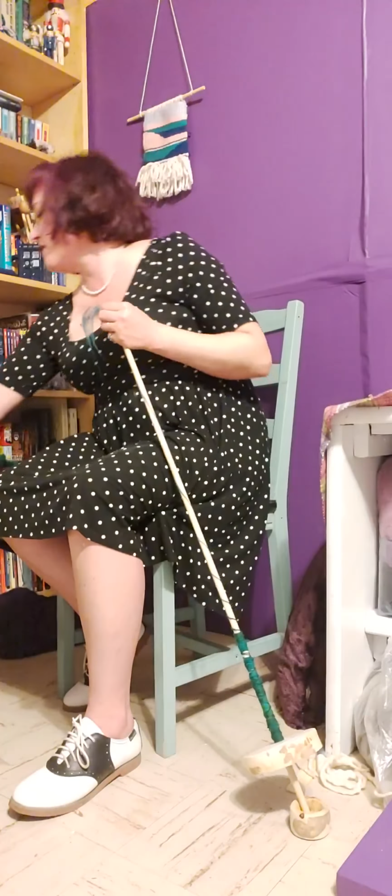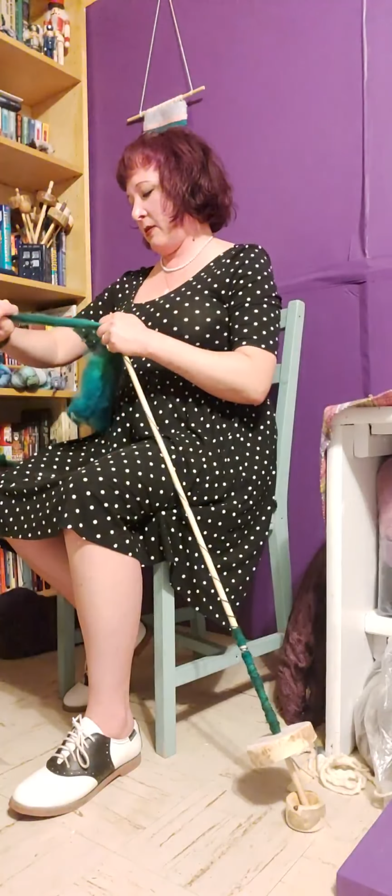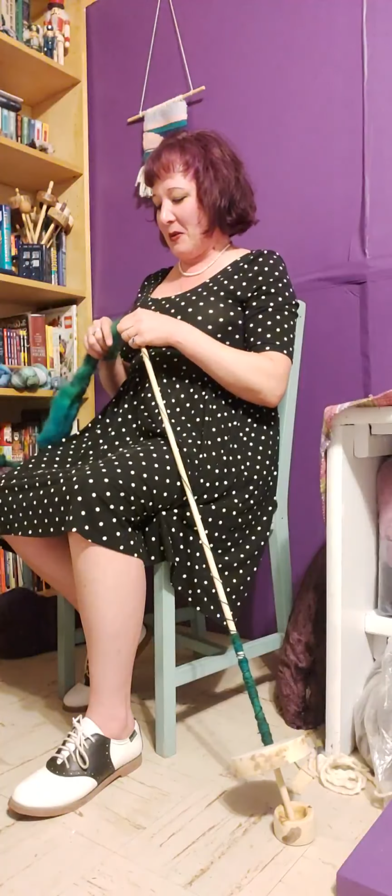Oh, I wish I had sanded that so long ago. It made such a difference. I'm just going to grab a little bit more. I need to forget a little bit more fiber.